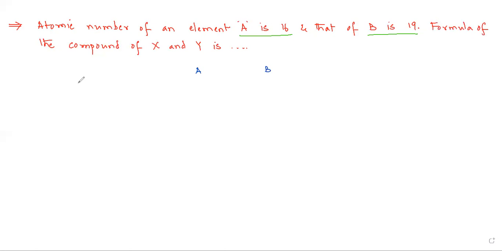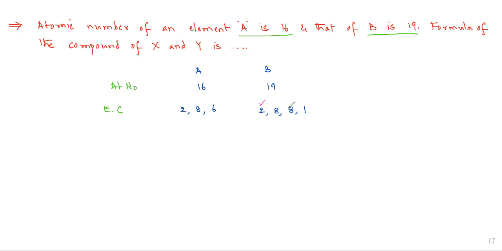Let us write the electronic configurations. I think, yeah, let us go for things one by one. Coming to the atomic number of A, it is 16 and that of B is 19. There is some twist in this problem. Let's see what that is. Coming to the electronic configuration, one more extra step. This, of course, can be written as 2, 8, 6, or else if you want, this is, of course, 1s2, then 2s2, 2p6, then this is 3s2, 3p4. Right. Coming to this one, this, of course, can be written as 2, 8, 8, 1.